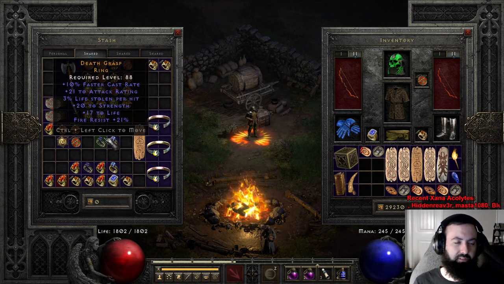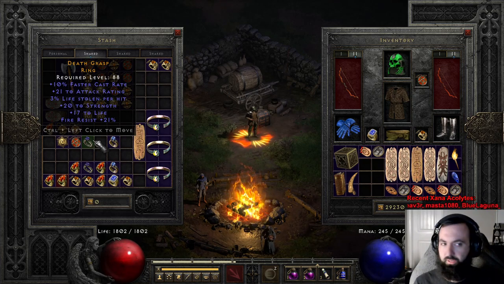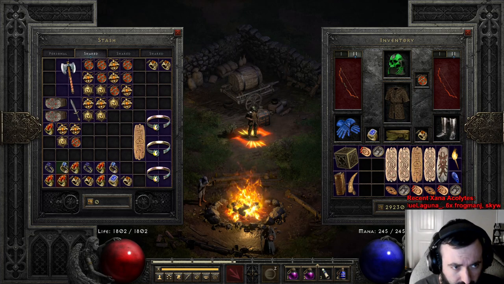Of course, having a skill is more damage. You can't roll a skill on a blood ring, by the way, so that's impossible. You also are never guaranteed 10 faster cast rate, which is one of the things that makes this ring so insane.